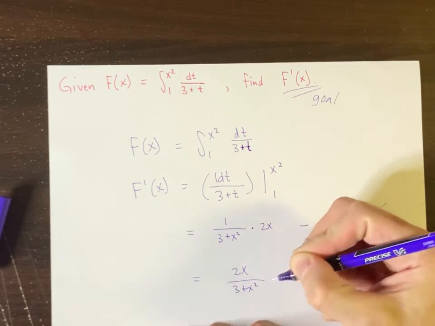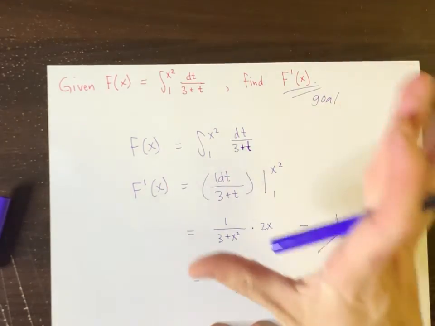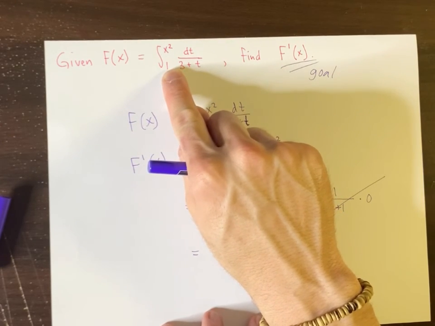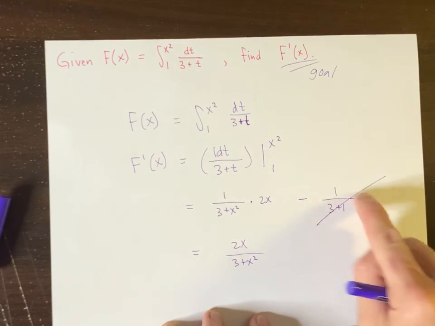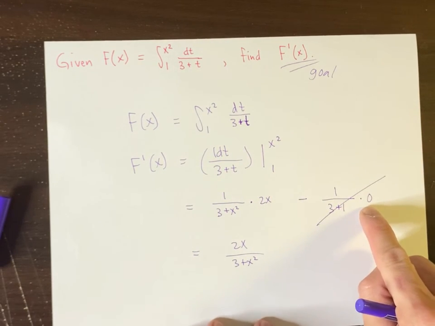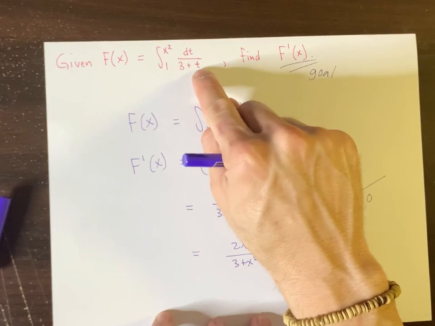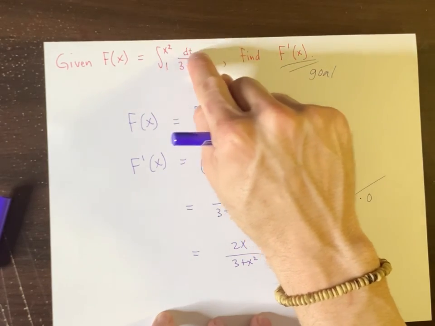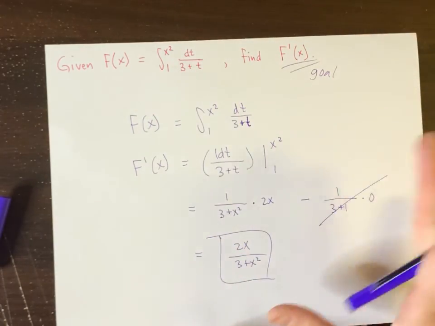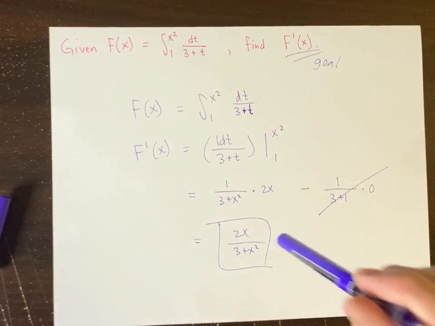So, lesson to be learned for a problem like this that's structured in this way. If the lower limit is a finite value, a constant, then that's going to go away because of the derivative of that constant, which eventually pops up. So it's really just plug in the upper limit and then multiply by the derivative of that upper limit. But yeah, there's a lot of fancy notation that I omitted. Nonetheless, this is the result.